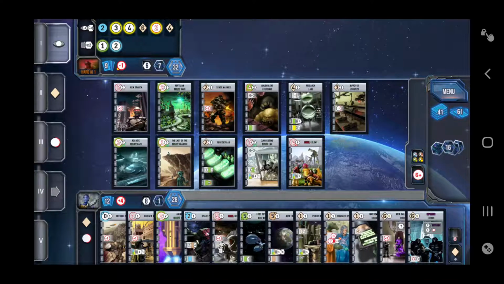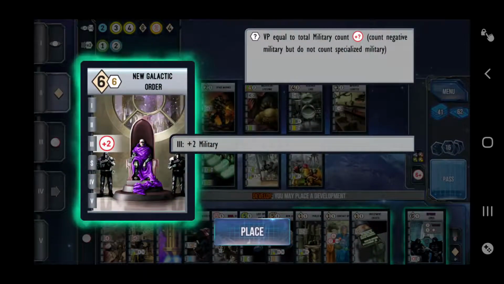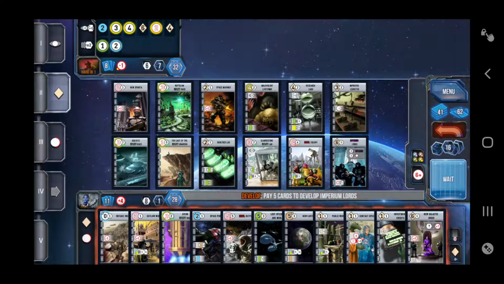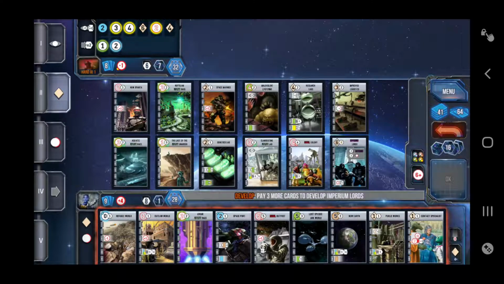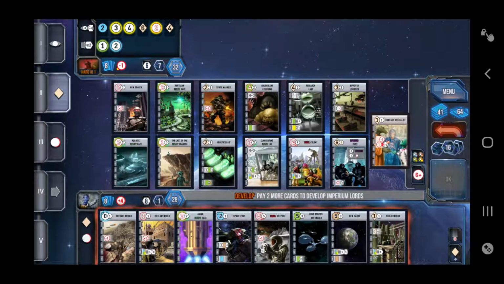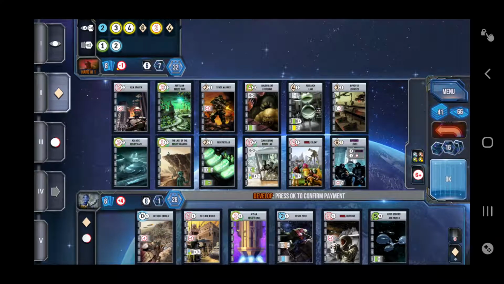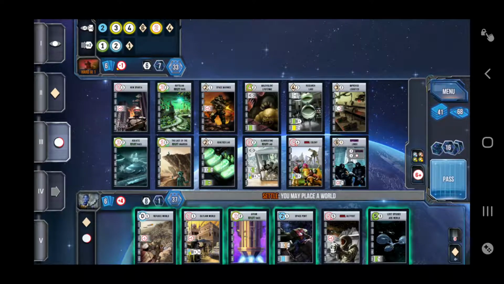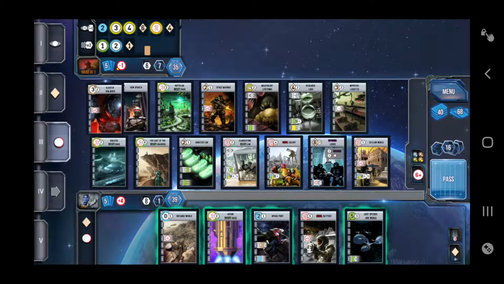But so instead of what I'm passing up, New Galactic Order or the Imperium Lords, I am going for Imperium Lords. So I'm not going to New Galactic Order. That's cheap as chips one. Good for the starting game, but not great later on. Another good starting one. Cheap as chips one. Expensive normal world. $37. Now I need to up my military, so I place this Imperium world, and I use my bonus.